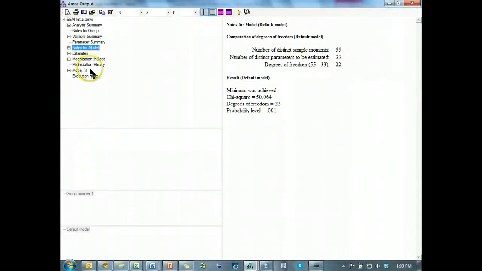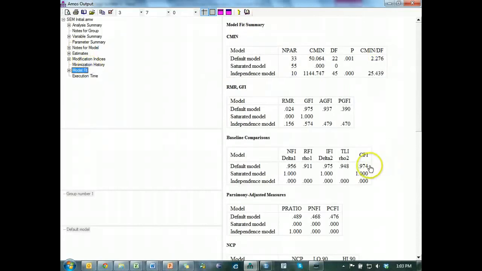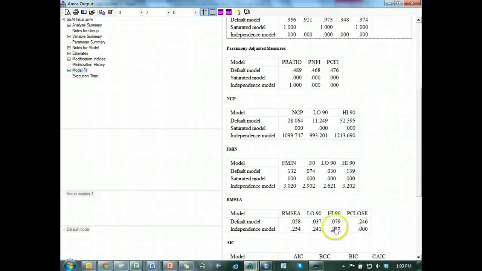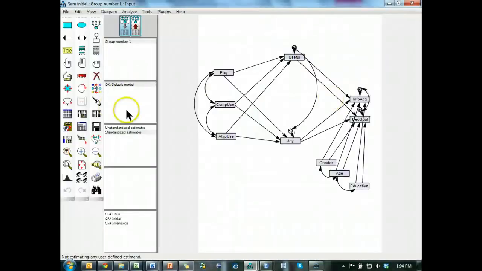So then our model fit should be close to tolerable. Yeah, look, it's actually really good. 0.974, 0.2, and it's actually really good. Great, so we're good there. This is our initial SEM. I'm going to save it, and now we need to do a mediation check. I'm actually going to do that in a separate video so that this one doesn't drag on forever.